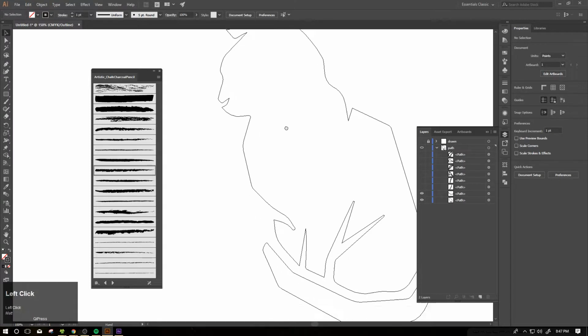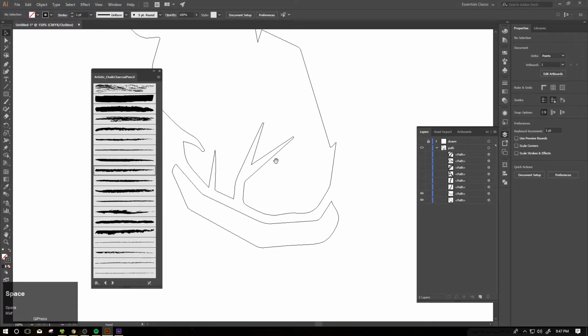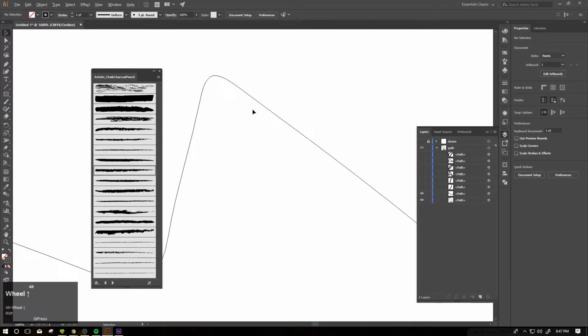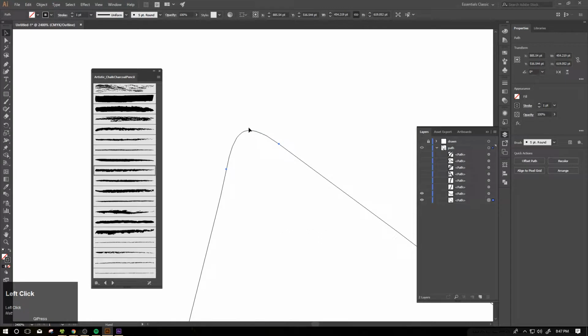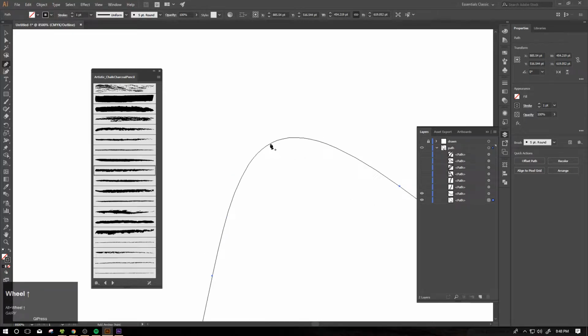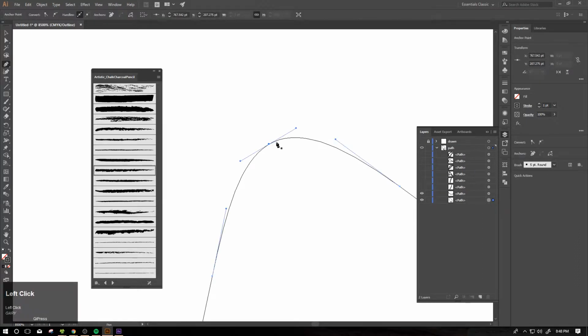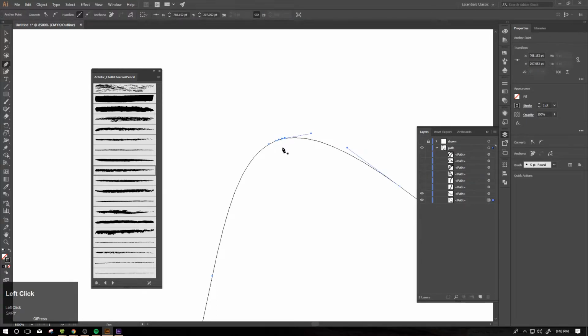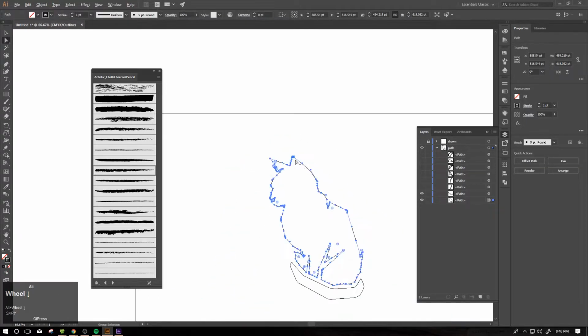So we can find a starting point of where the drawing will start, and let's do the top of the ear here. I'm going to hit P for the pen tool. We're going to add in three little points, a little bit spaced out, a little bit more spaced out. Then delete one of those. So now it's just one path.